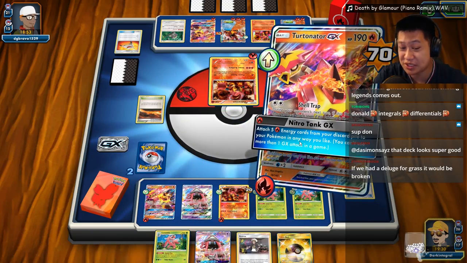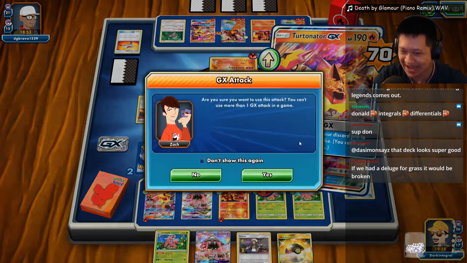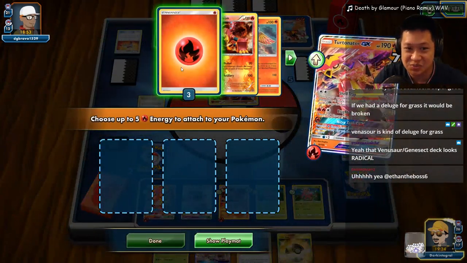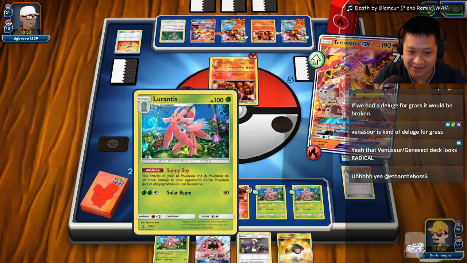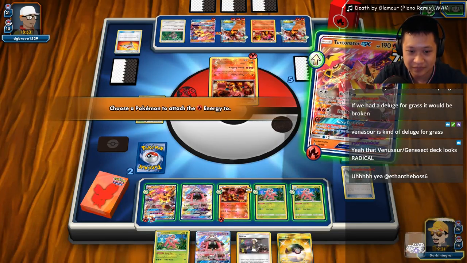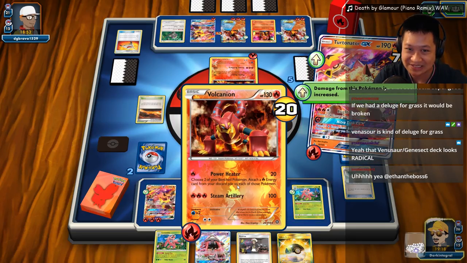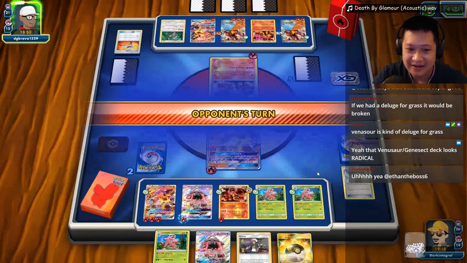You know what? Nobody's ready to attack. I have no ways to do anything else. I got just straight Nitro Tank. Thank you, Zach. I know I can't use more than one GX, but I can only get these guys back right now. So you get two. You don't really need another one, so we'll go ahead and charge up you in case we need you as a second attacker. There we go.